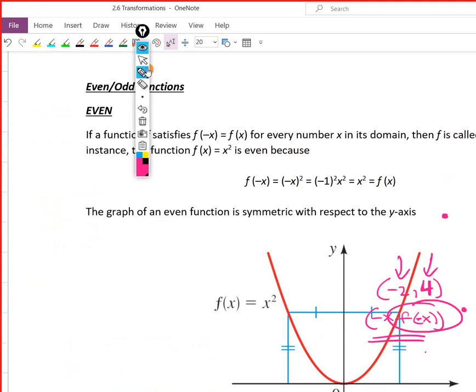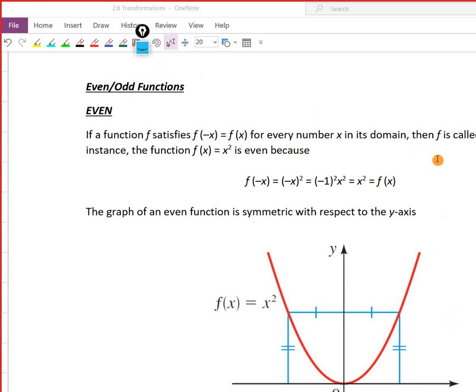So if I have an even function, the parent function x squared is even. So we'll start with that one. It's pretty easy. If I start with f of x equals x squared, the question is going to be, is that even, odd, or neither? And what we need to do is check, does f of x equal f of the opposite of x? So I've already got f of x. That's what I started with. Now I have to figure out what is f of the opposite of x.